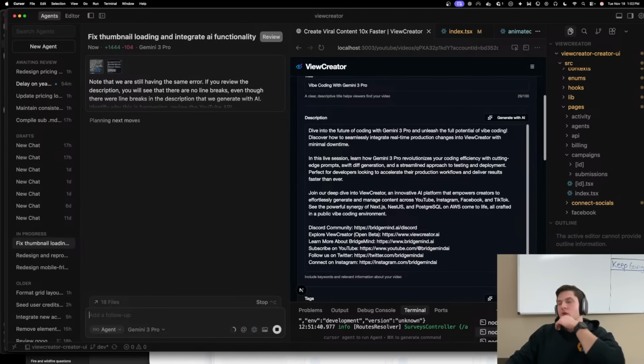Yeah. Gemini 3 Pro is pretty good later on. Shawai said any plans to develop an extension in the future? What, for like a ViewCreator extension? The thing about ViewCreator is, you can now actually integrate ViewCreator and just manage all your channels inside of ViewCreator. So you don't even need an extension because it connects to the APIs, right?